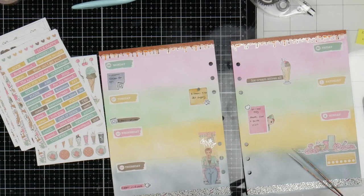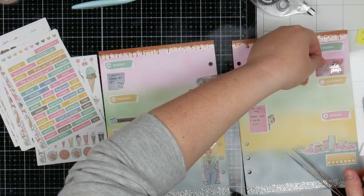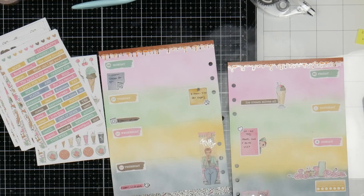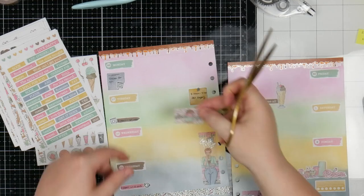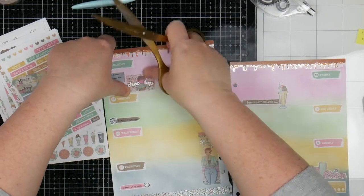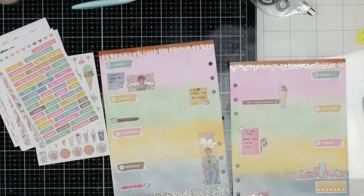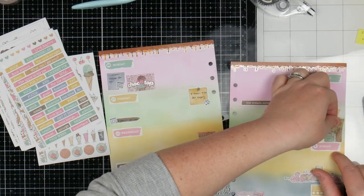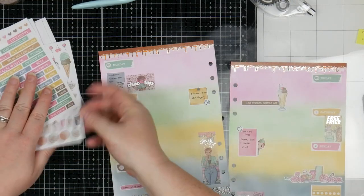So I've got this soda pop one. I'm just trying to cut this as straight as I can. So I'm putting this soda pop at the bottom. The chopped off, I just need to take a little bit more off the side. Then I've just used the free fries one because I want the other one that goes the other way. Actually fits really nicely in there, so I'll do that. And then we'll just put a couple more stickers around the place.